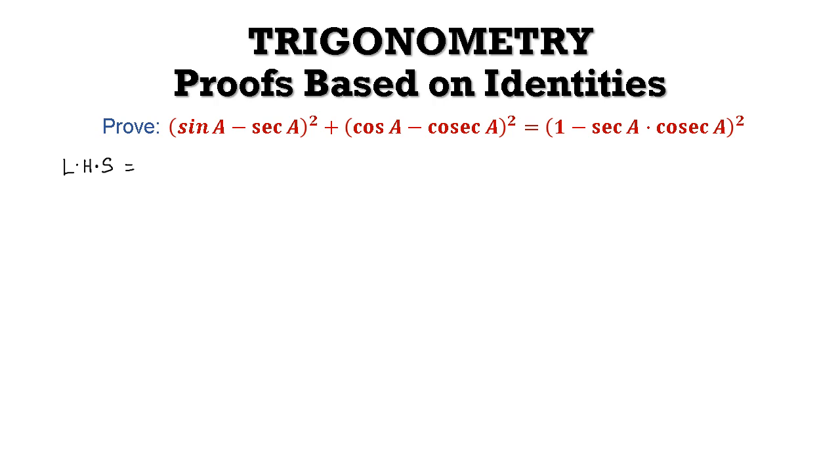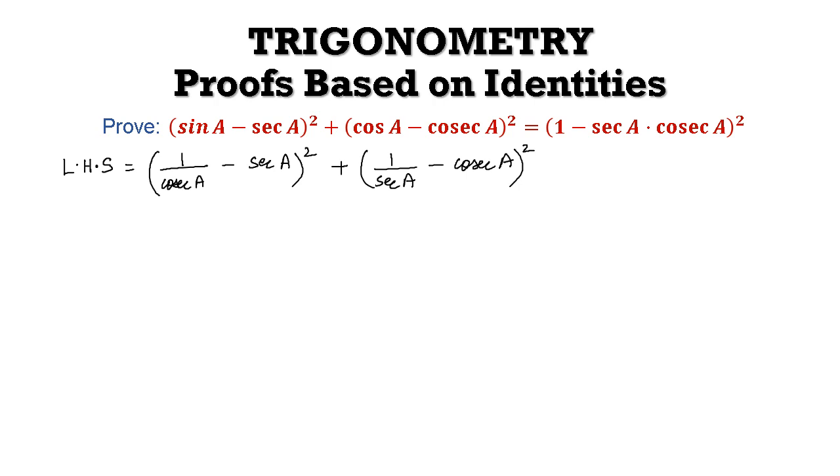Okay, let's change it. So sine A can be written as 1 over cosecant A. The rest of the things are going to remain the same, we are just going to copy, and cos A can be written as 1 over secant A. Now you can see that our left hand side has also been written in a way in which it only contains secant A and cosecant A, nothing else.